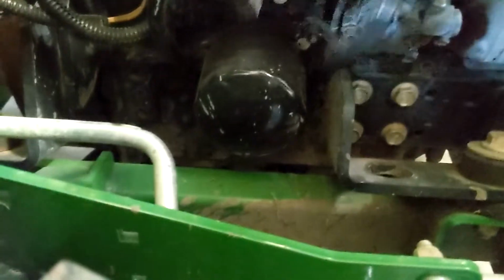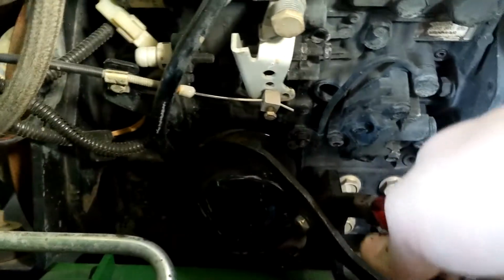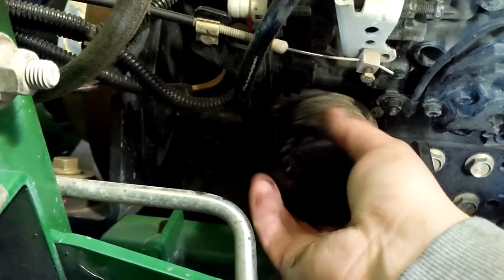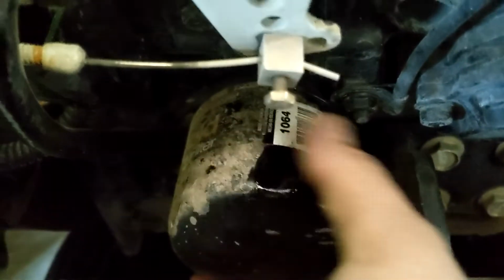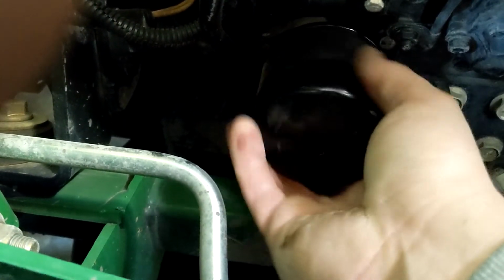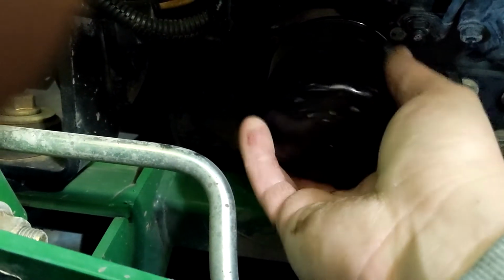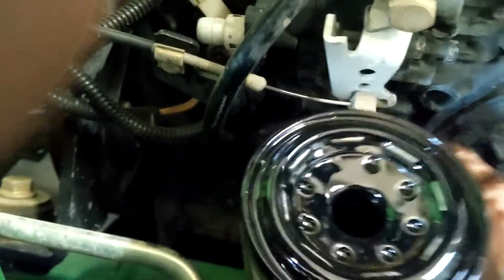Your oil filter is right here. I run Napa Gold filters if I can. It's a 1064. Don't really need to buy John Deere brand when it comes to filters in my opinion. I do think you need to buy name brand filters and the better quality, but Napa Gold's good enough for me. Change it more often than not.